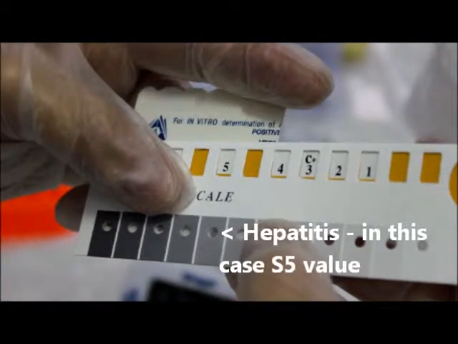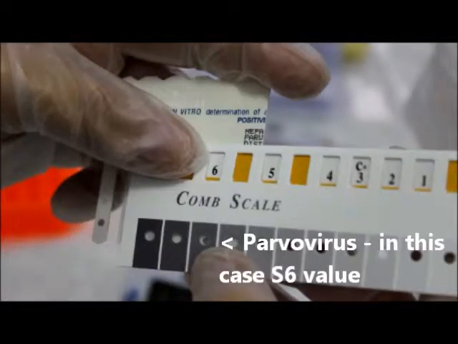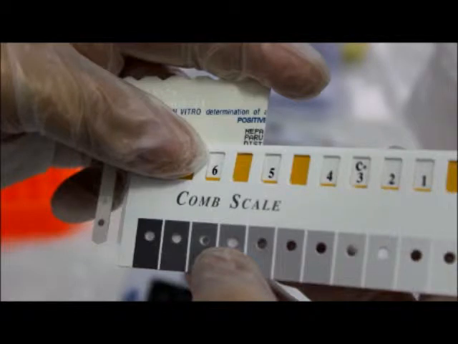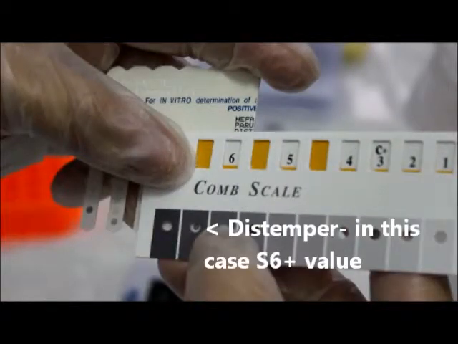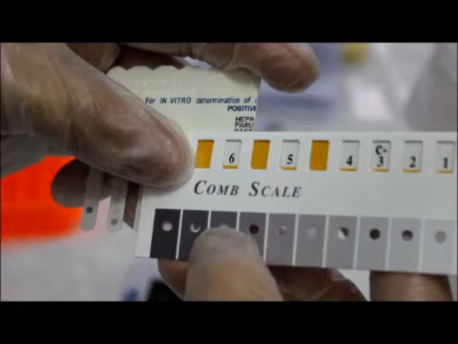The upper middle spot on the comb gives a result of canine hepatitis IgG antibodies in the specimen. The bottom spot on the comb gives a result of canine parvo virus IgG antibodies in the specimen. The bottom spot on the comb gives the result of canine distemper IgG antibodies in the specimen. Remember, these colors and these tests are specific for the VaxiCheck.